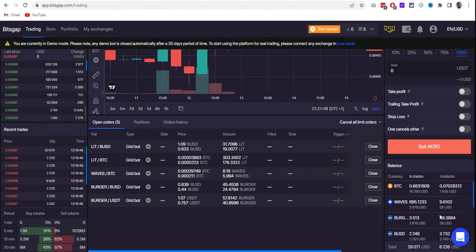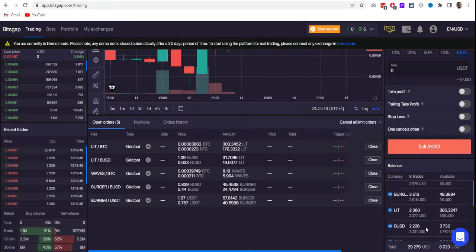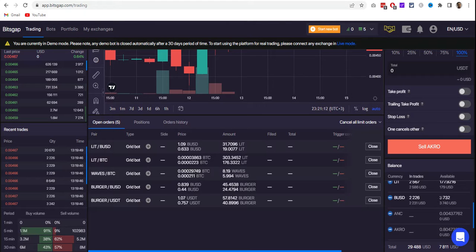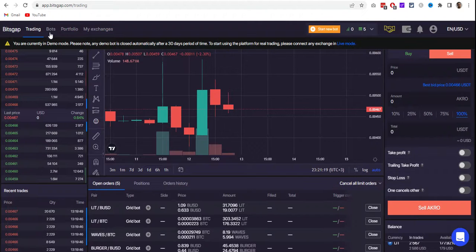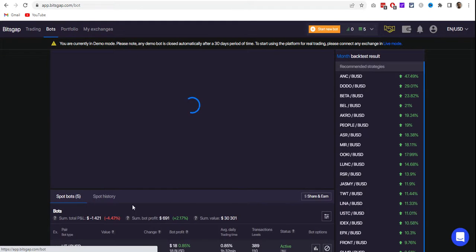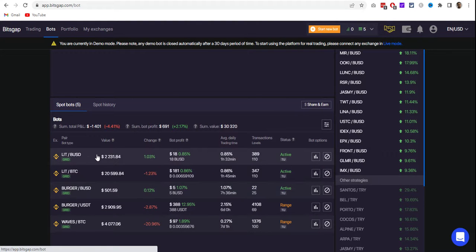but I have now more of USDT and BUSD. Okay, so everything has been taken to BUSD, and what you should also understand is that we have something like BUSD here and also BUSD here.